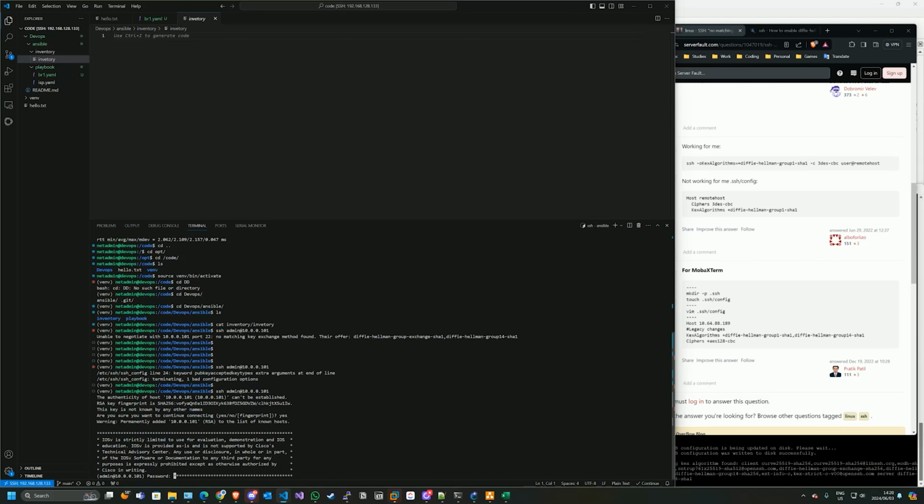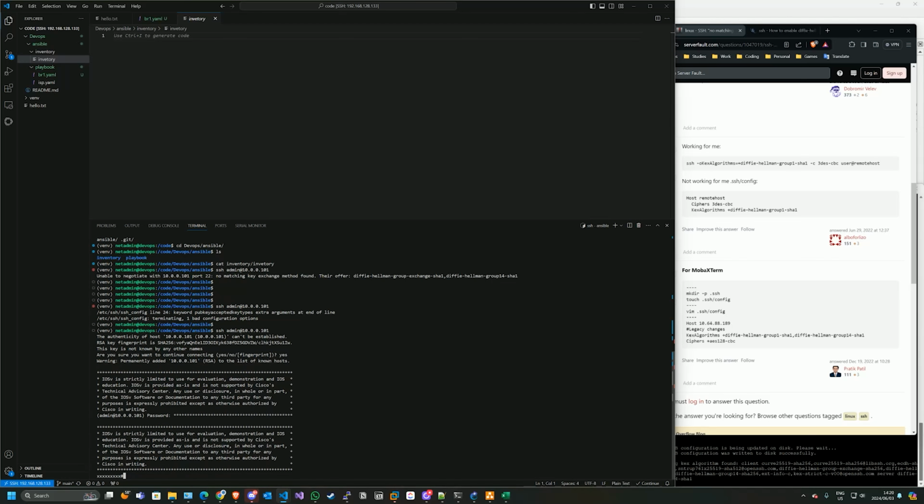Yes, I want to add the fingerprint. Great, admin. Great, that's what we want to see. Okay, so now we know we can log in.